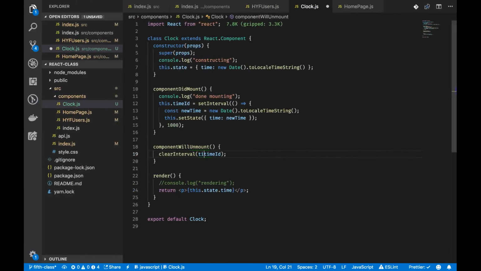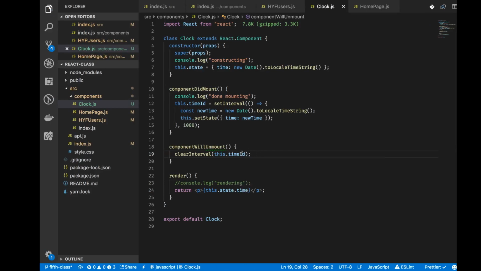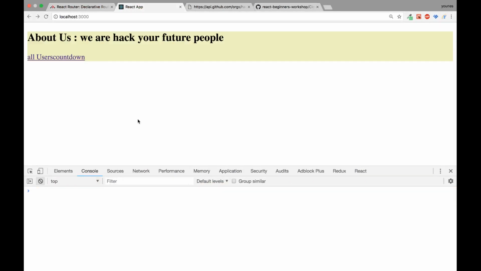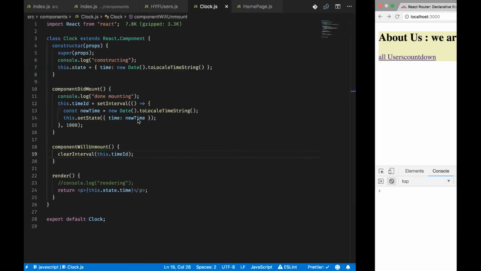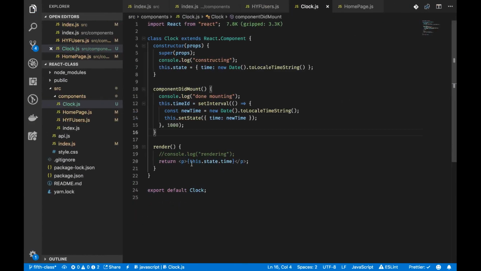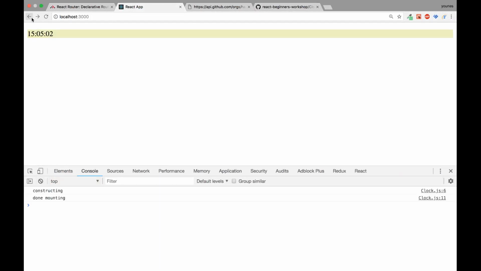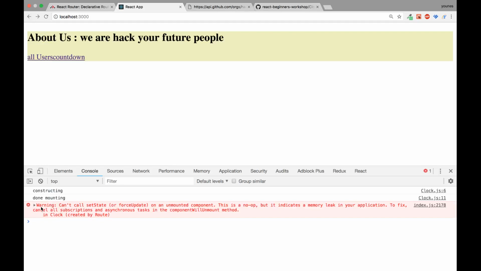How do I know if this component is causing a problem or running in the background? Is there a way? Usually React will warn you. Did you see when we tried to do this and deleted it, it's not an error but a warning. So if you say countdown, React will warn you that you are trying to do something. Otherwise, you need to have patterns. You need to structure your code so that you understand what's happening. Sometimes you cannot really see the memory leak until you hit it.